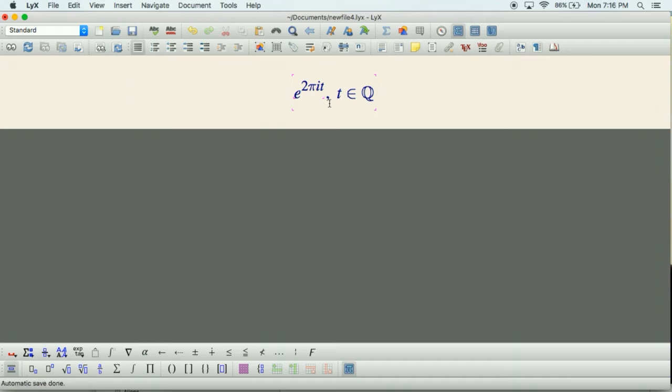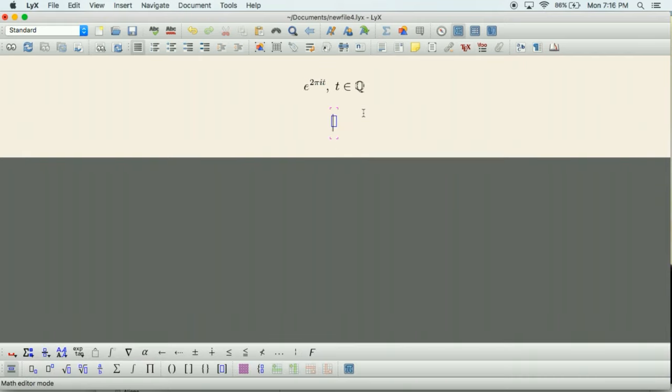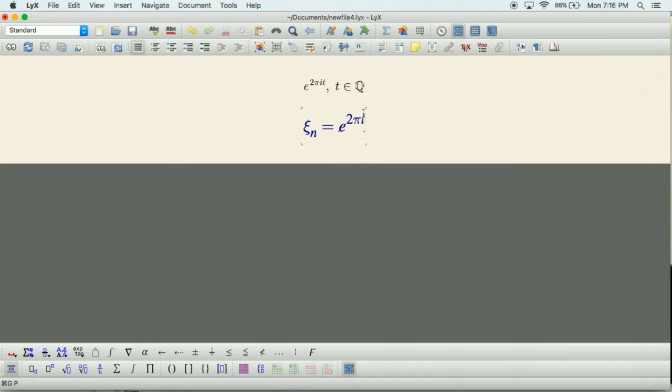However, I have no problem using this symbol to denote roots of unity in fields other than the complex numbers. I use this notation in a p-adic context. I use this notation when working over finite fields. Actually, my preferred notation is C d n. This is a primitive nth root of unity. In particular, this is e to the 2 pi I over n. And so this is my go-to notation, and I have no problem using this.